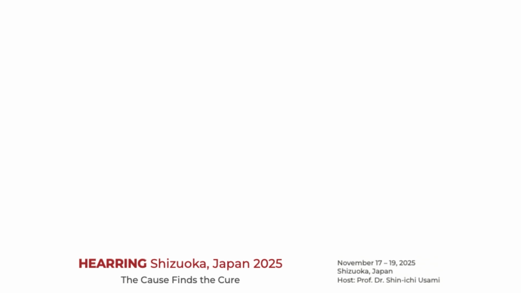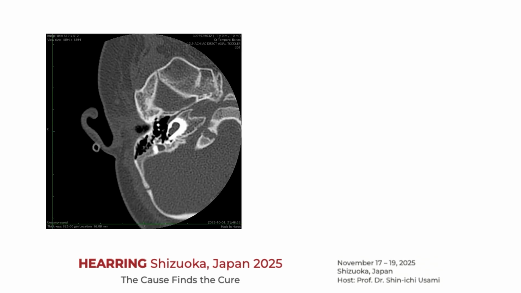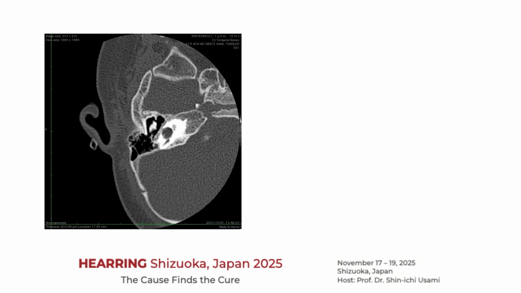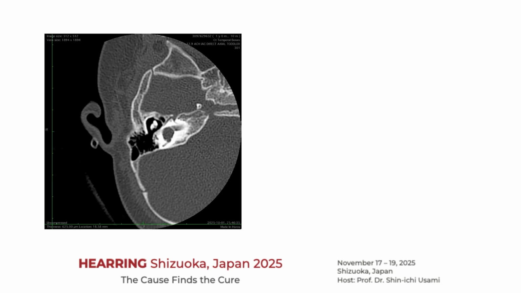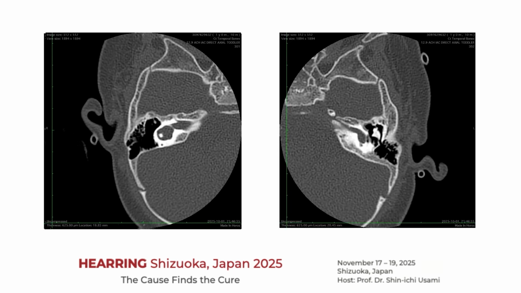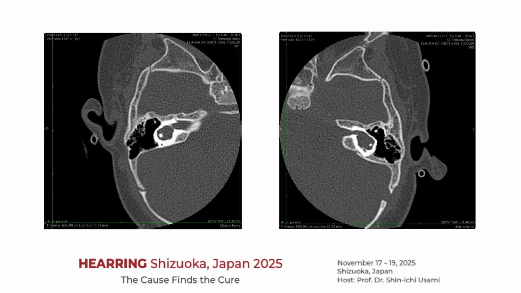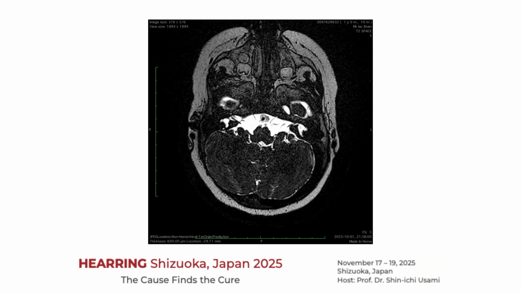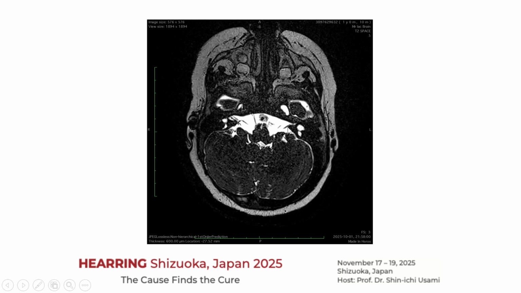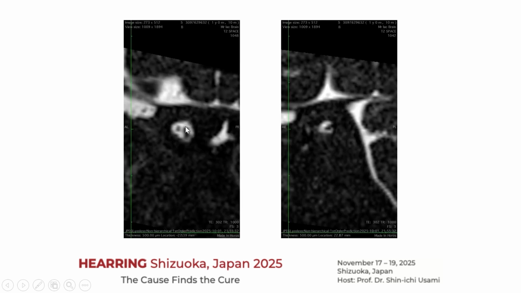Looking at the CT scan, you can see the cochlear hypoplasia type 2 on the right side, and a common cavity on the left. Looking at the MRI, you can see a tiny nerve on the right, and a robust, thick cochlear vestibular nerve on the left. On the sagittal oblique cuts, you can see that tiny cochlear nerve on the right and a large cochlear vestibular nerve on the left.